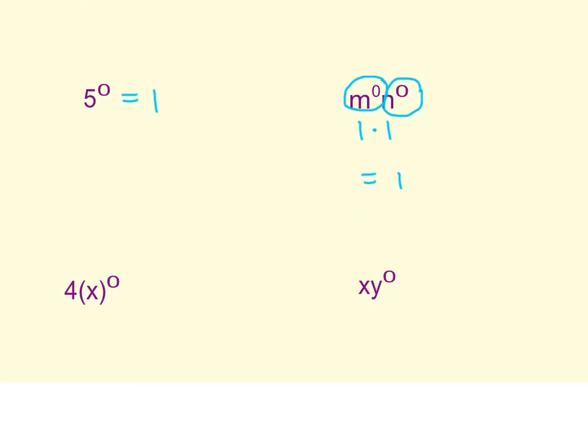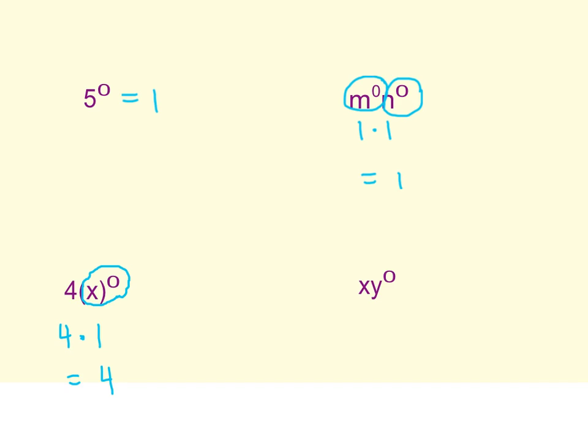Then we get down here, and you just want to be careful with what actually has the 0 exponent. So this 0 exponent is only tied to the x, which means the 4 stays. So it's 4 times, and then what's x to the 0 power? 1. 4 times 1 is 4. So we did have the 0 exponent in our problem, but our answer didn't end up as a 1 like the other two examples because we had that 4 out front.